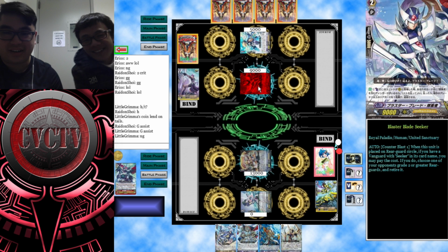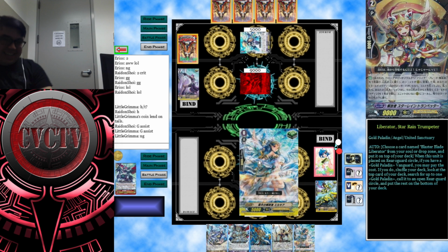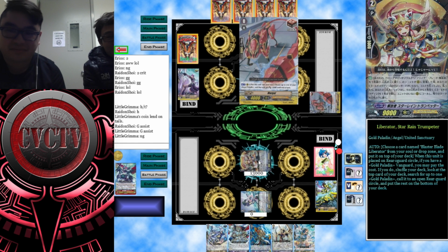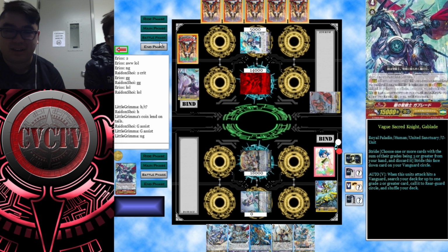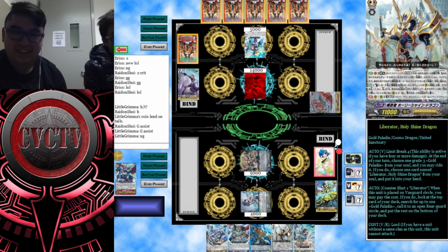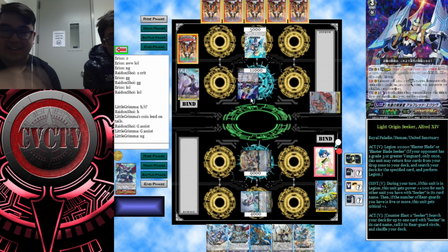No guard. Heal trigger. Holy shit! Oh, he gets a draw! Oh my god! Don't worry about it. I'm still gonna win. Pretty sure you can win. I don't know. Well, he has Wingal, right? Oh, never mind. It doesn't matter.